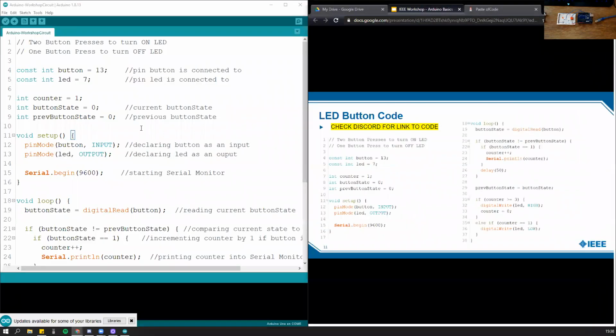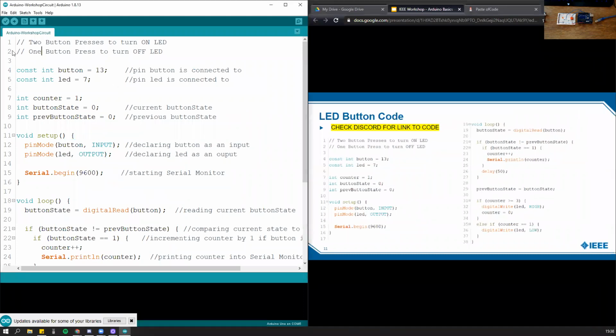Okay, so I will explain it in Arduino. Another thing to know is that if you have double slashes like these, those are comments. So that's not actually being run in the code. These are just to help the user comment about what their code is doing so that other people can read it and understand what's going on. So right here, we're going to declare the button pin as pin 13. That's the one we plugged in for the button. And then the LED pin as pin 7, the one we plugged into the Arduino. As you can see, these are constant integers. That means that these are immutable, so they cannot be changed.